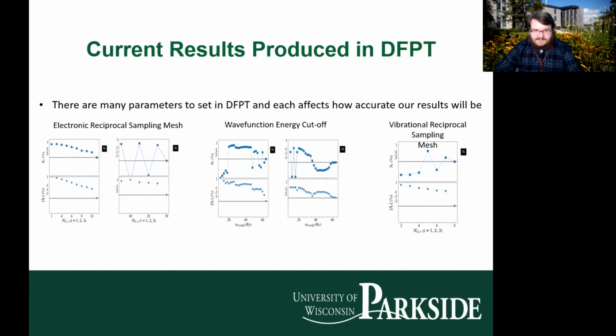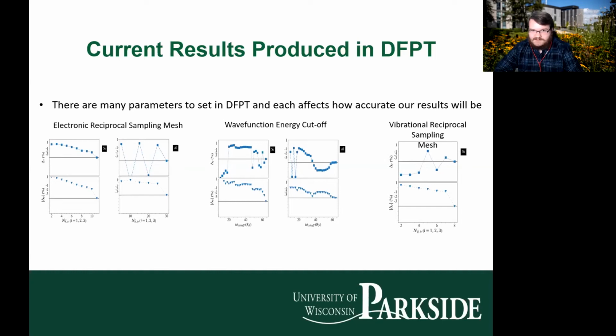In the second case, we have the wave function cutoff energy, which is similar to a grid of points, but it's more for the wave function. It's basically the number of sampling points you're going to have in calculating that wave function, which is related to the Schrodinger equation. And without going into too much detail, a larger value represents a higher, more accurate result.